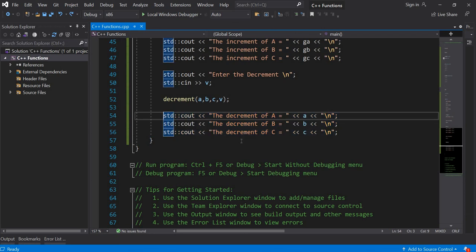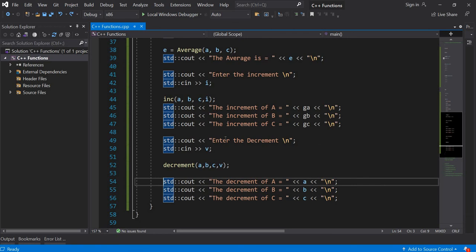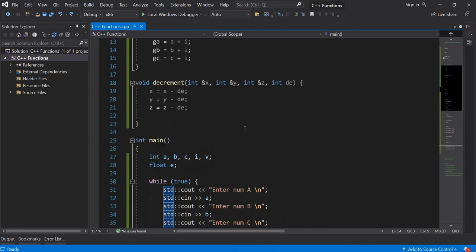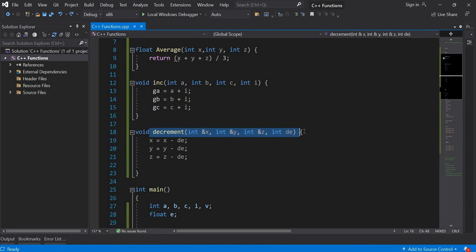Okay, so with this we have reached the end of this tutorial. It's kind of fast. Hopefully it's not too long for you guys, and I wish it will be useful for you. So in this tutorial we learn how to reference our variables, so we can return back more than one parameter or more than one variable from the functions. Thanks very much for your attention and see you soon.